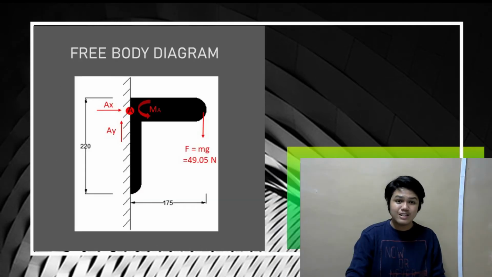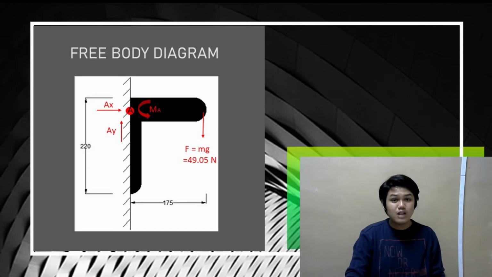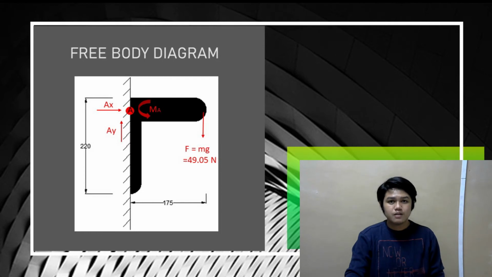From this structure, we need to draw the free body diagram to make it easier for us to list down all the reaction forces acting on the structure. As you can see here, we use AutoCAD software to draw the free body diagram. After we draw the free body diagram, we can solve the reaction force using the equilibrium equations. But wait, before we solve all the reactions acting on the structure, we first find all the dimensions and some assumptions at the structure. So, it will be explained by my friend.